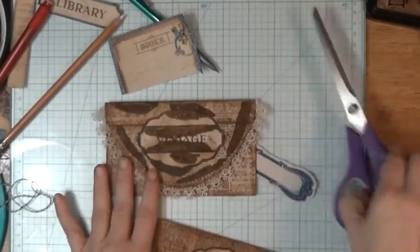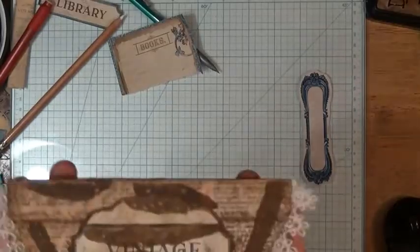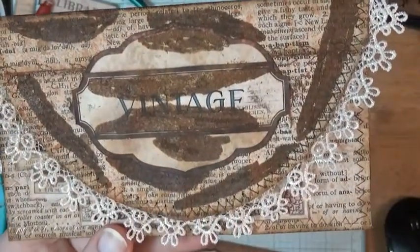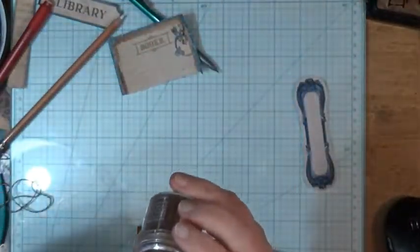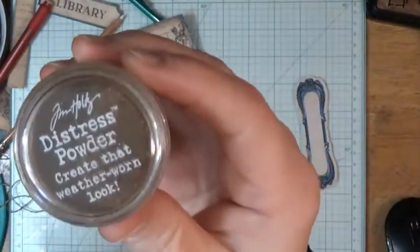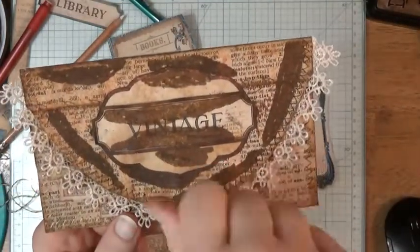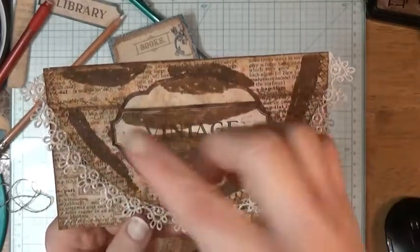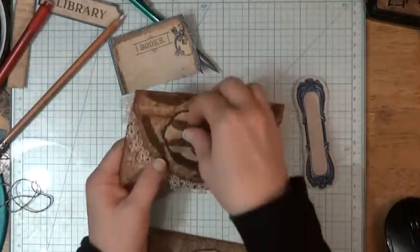Okay, I'm back, and I have to admit defeat. This was disastrous. Oh, it looked terrible. You could tell it was pin marks, so then I tried to fill it in. Wrong. Don't do that with this stuff. This is distress powder. Don't do that, because when you try to heat up the new stuff that you put on to fill it in and make it look less like pin marks, then the old stuff starts burning. No. Bad idea.